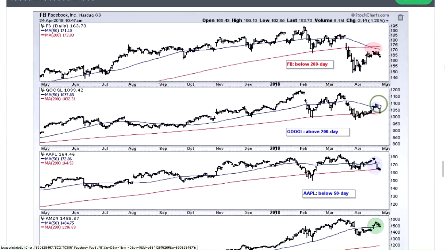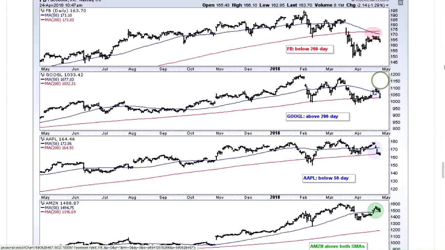So I thought I would look at the Fab Five, as I call them, because one of them looks different than the others, and that is Facebook. The Facebook chart still looks broken to me, all right? And it looked broken when you had the lower high in this breakdown here. All right, it's bounced back, and you can see kind of a support around 170 would turn into resistance. You have a death cross there with the 50 crossing below the 200, and the stock is below the 50 and the 200. So pass, move on to the next stock. This one is not worth looking at.